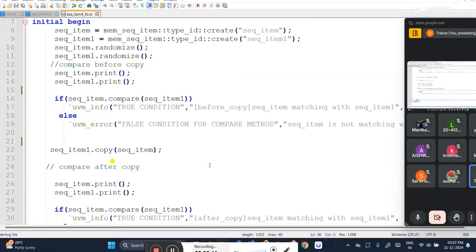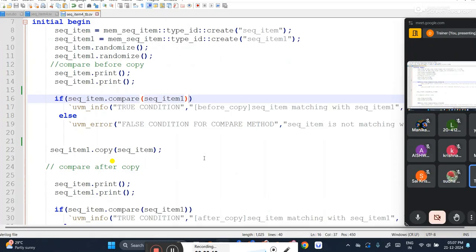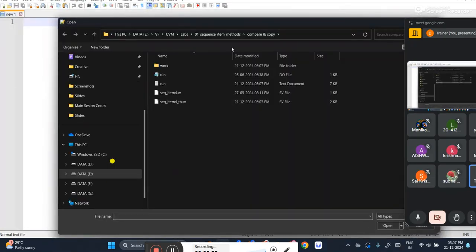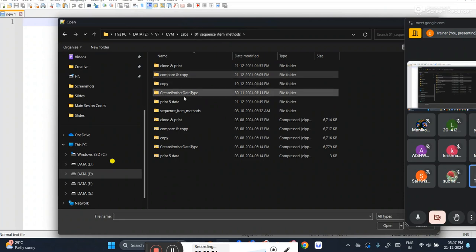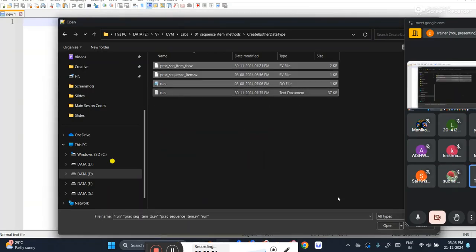Okay, in the clone, what we did, in the clone only one memory we have taken. In the copy we need to take two memories. So that's the difference. So that's about the copy and compare. Still printify data is completed, still another one lab. So here what I'm trying to do.